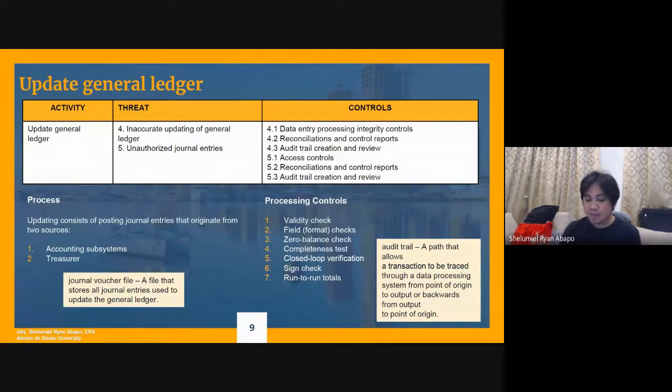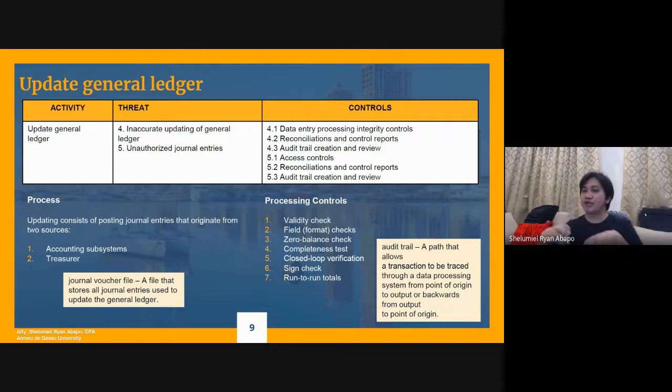there are two sources now of journal entries, as we have already established, right? The journal entries that are to be made by the treasurer, which is the second originating source, are what we call original data entry. Meaning, original siya coming from the user. Meaning, nag-create ka talaga ng journal entry as it is. Like, you already have in mind what to record, what to debit, and what to credit.